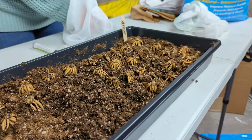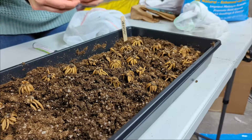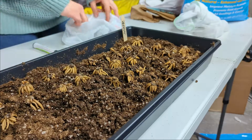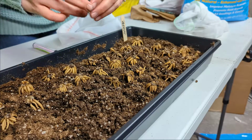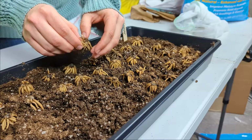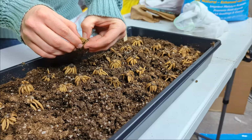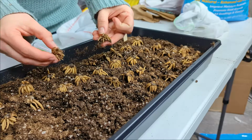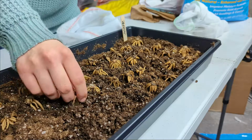Once you're ready to take them outside and the temperatures are starting to warm up just a little bit, you can start hardening them off to make sure that they're prepared to be living outside. You will want to plant the corms 2 inches deep and about 6 inches apart, and make sure that the claws are pointing down. If you think there's a chance of frost, be sure to have a frost cloth or some kind of plastic nearby in case there's any kind of frost or freezing. You can really damage the ranunculus if they're not protected.